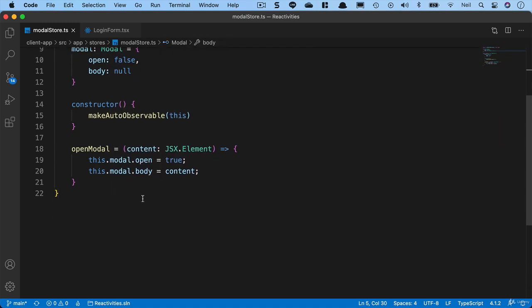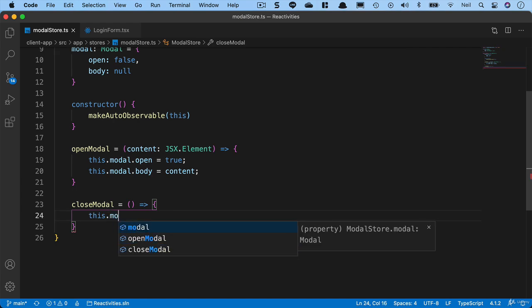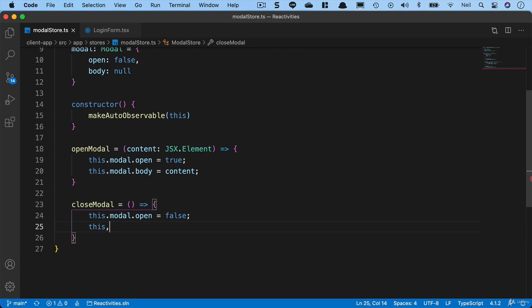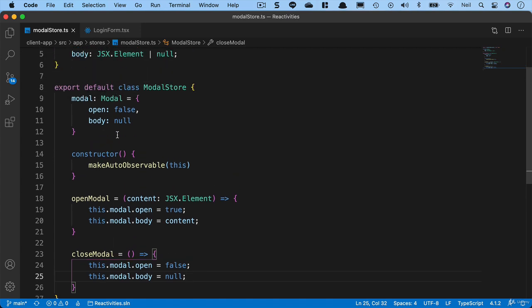And then the error goes away. And we'll also add a method to close the modal. So we'll say closeModal equals, and we'll say this.modal.open is equal to false, and this.modal.body is equal to null.